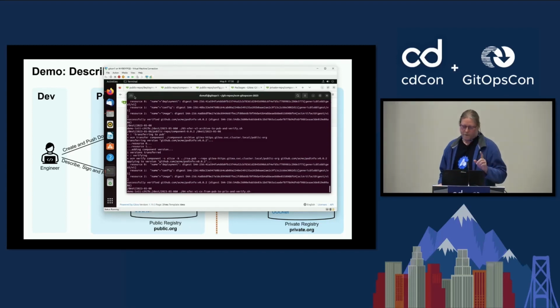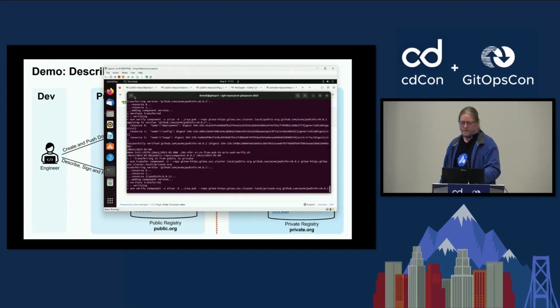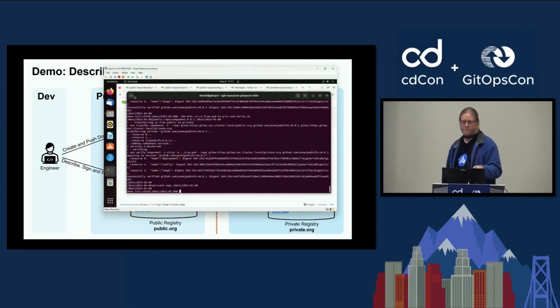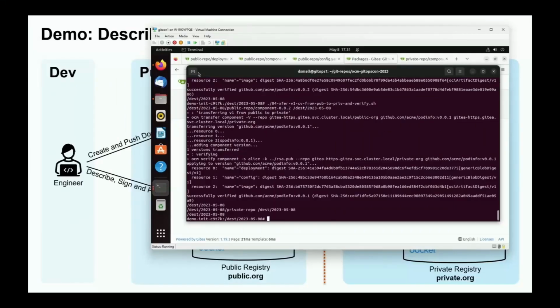All right, so this is where it's going to get interesting. In our public org, we have a component. There are two versions. Now we want it in our private org. Now this runs a little longer, and the reason why is if we look at that first command, OCM transfer component, we're giving it a -v switch, which means copy by value.